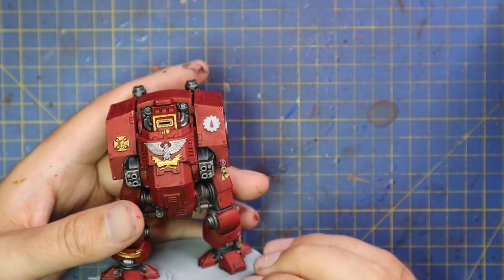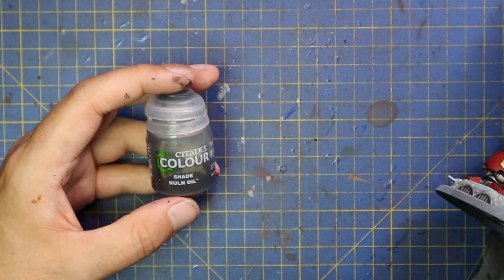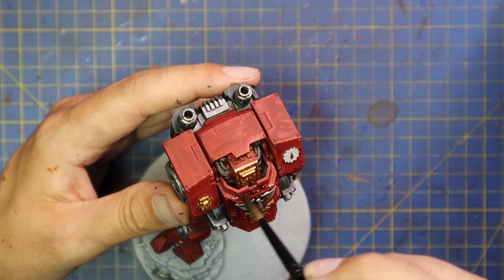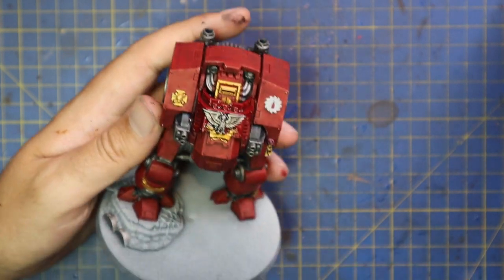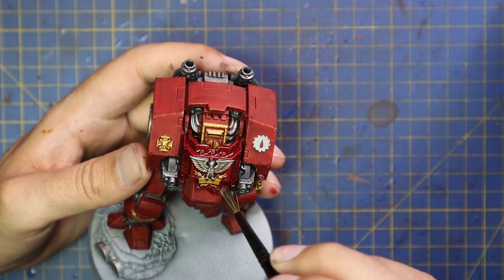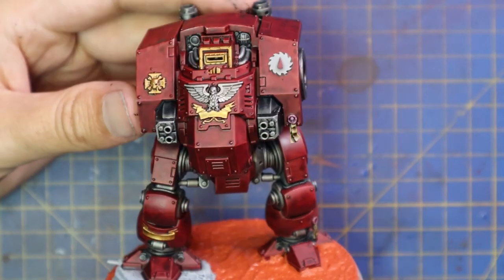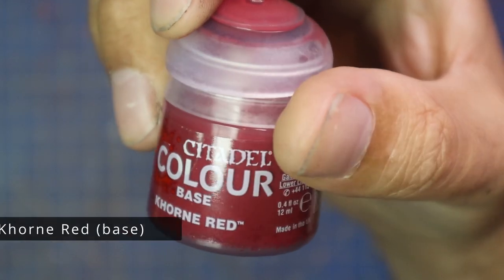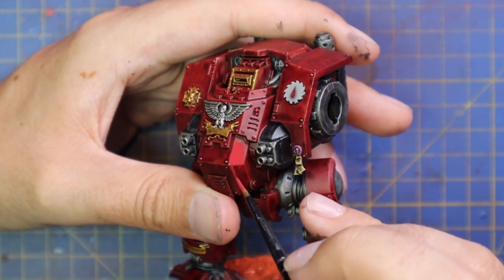With all of those base coats applied, it's time to shade the miniature. I'm going to use Nuln Oil, as it's the wash I've been using for my entire Flesh Tears army, and I want to keep all the tones matching so he sits in the army beautifully. Nuln Oil goes across the entire miniature. Then while that's drying, I put a sloppy coat of Martian base texture - I actually used the AK Firelands texture paste, which was very kindly sent to me by AK Hobbies. It's not the smoothest coat, but I knew I was going to be painting over it anyway, so I could go a little bit quicker.